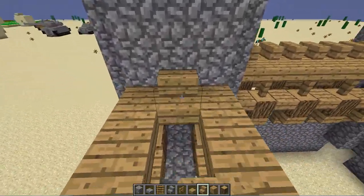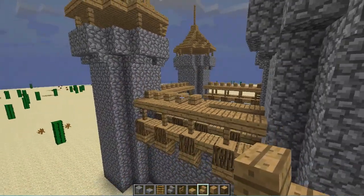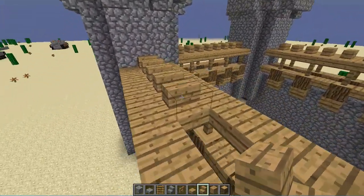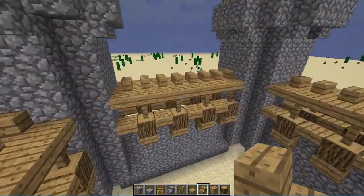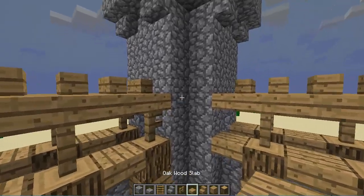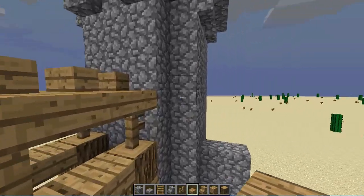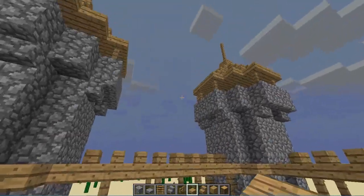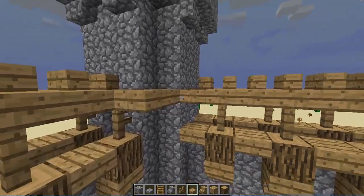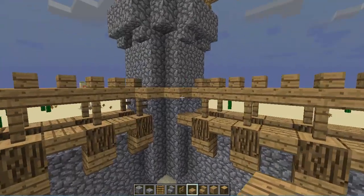And then left to right again. It's important that you keep it going the right way around, so it's flowing around in kind of a motion, I guess. So there. Okay, then what you're going to do is grab some oak wood slabs and place it in the middle part there, there, there, and there. And on these two inside corners again, just bring it out by one more, and we'll do those two later.